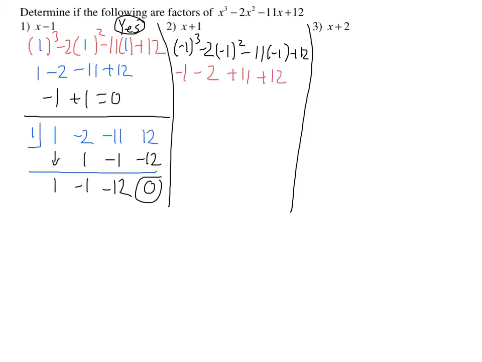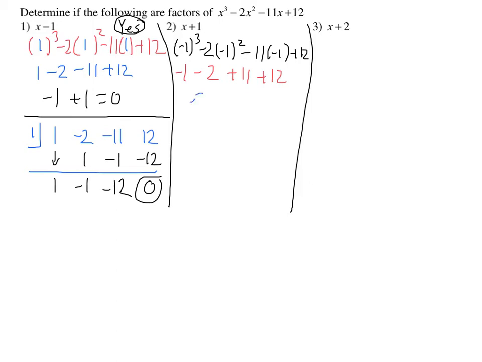Now, if you have good number sense, look at this. Is that going to equal 0? Because aren't we looking for the answer of 0? No, because that's going to be a big number. That's going to be a little negative. So I know right off this is not going to be equal to 0. But just for the sake of practice, let's get the value.